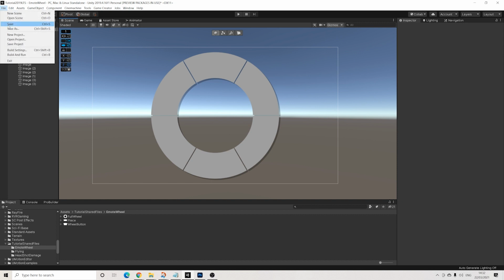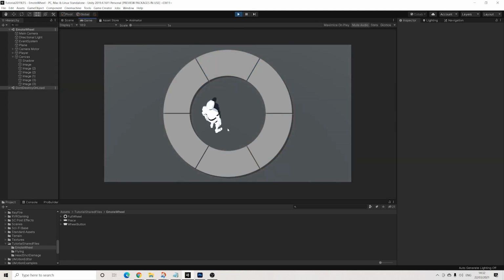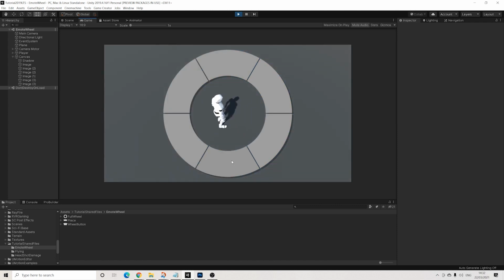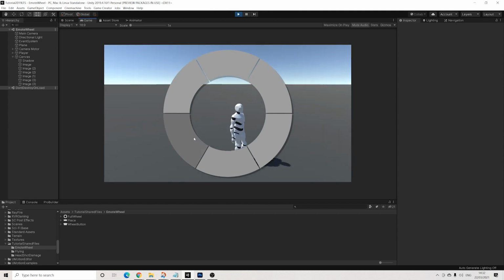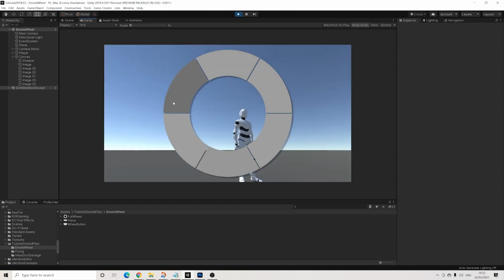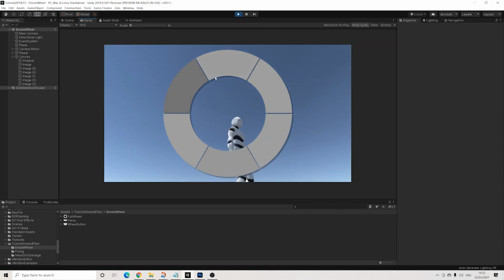So I'm going to save here. I'm going to hit play mode. And let's see how this behaves. So as you can see, it highlights well. This one is not properly highlighted, so let's have a look at the bottom one. I think it is highlighting because the color is slightly different. Yeah, so I must have missed one. So let's have a look at that. But as you can see, it works really well.